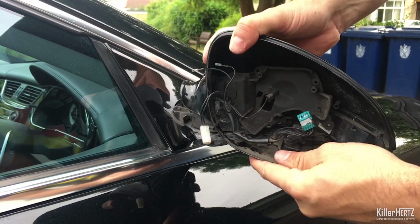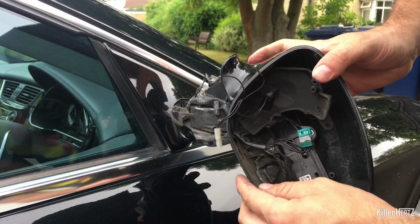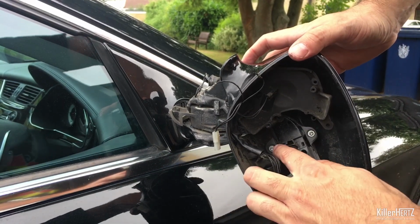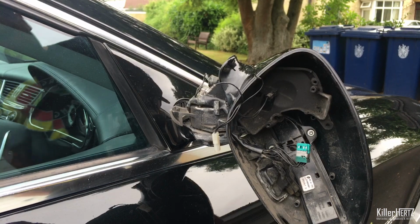Next up, grab the outer case of the mirror, carefully pulling it free, enough so that you can hang it loose, allowing you to access the two remaining T10 Torx screws holding the lens in place, which you're going to need to replace.